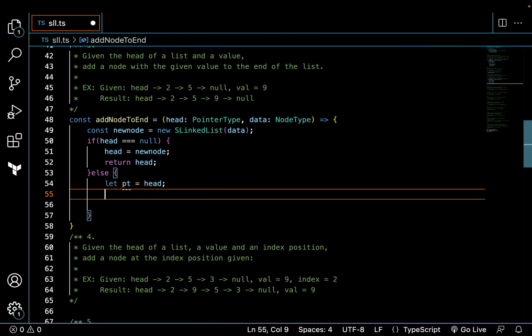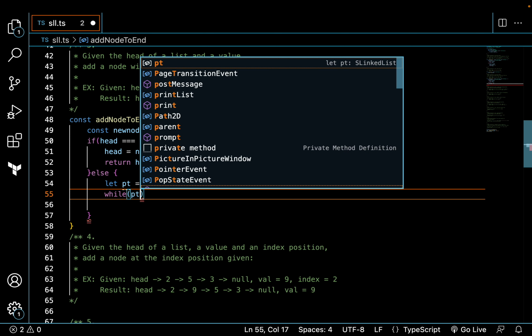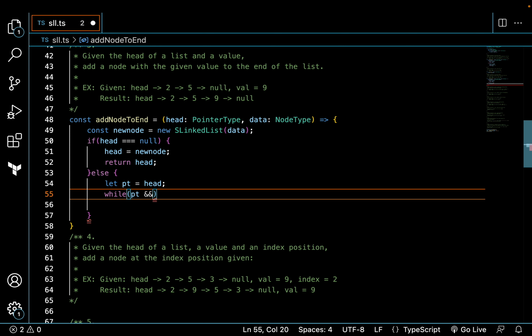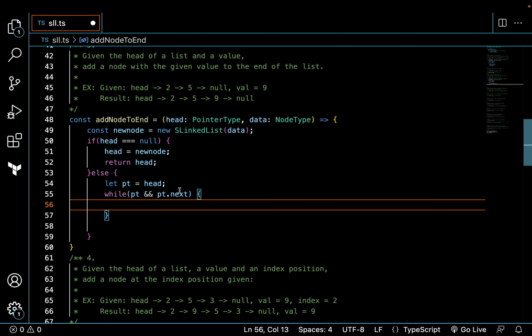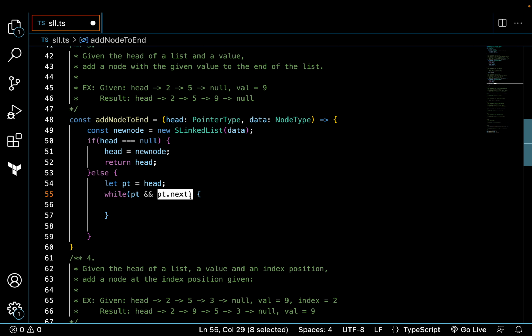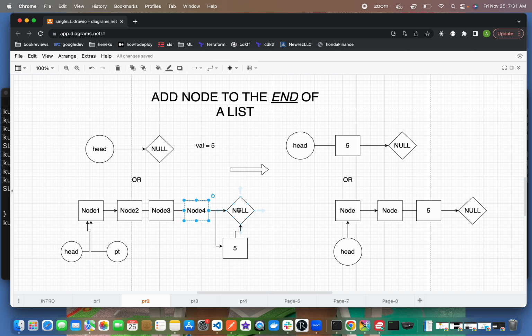Made a copy. Now we're gonna say while the copy exists and the next value exists. So here's the trick: when you reach 4, does the next value exist? No, because the next value is null. So the loop is gonna break.